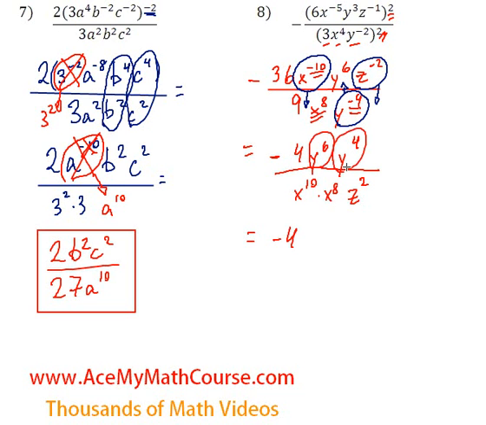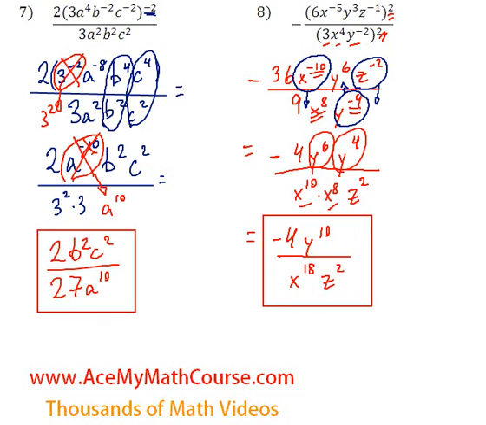Okay, so y to the power of 6 times y to the power of 4 is y to the 10, 6 plus 4 is 10. We're multiplying so we can add. All over, the same thing here, x to the power of 10 times x to the power of 8 would be just x to the power of 18, 10 plus 8, 18. And we still just have z squared. So that's it. This is our final answer. This is, by the way, a 10, y to the power of 10. That's it.